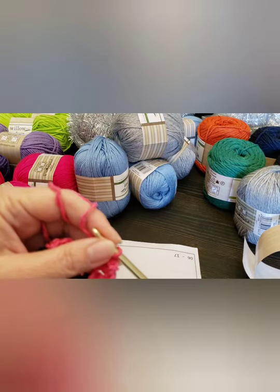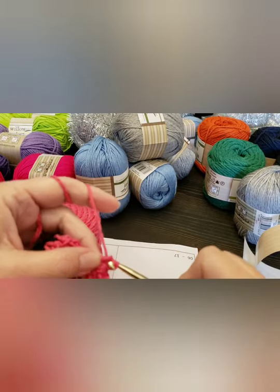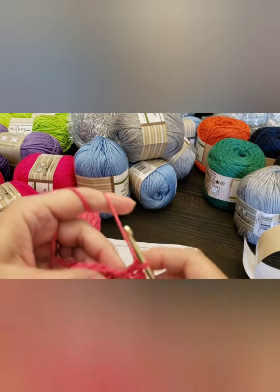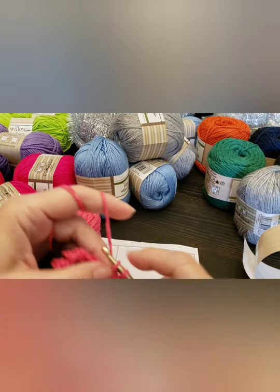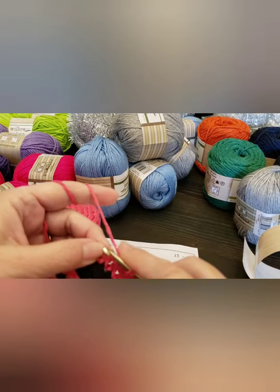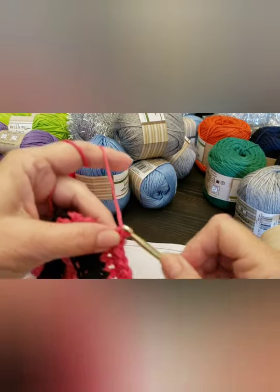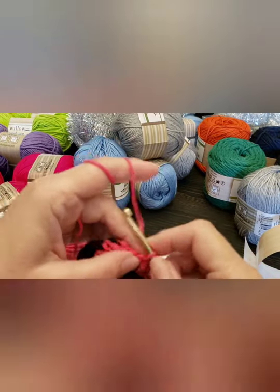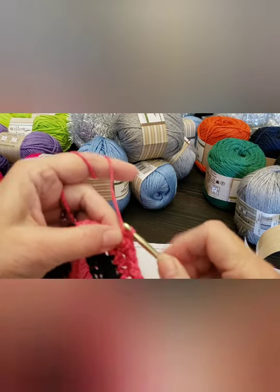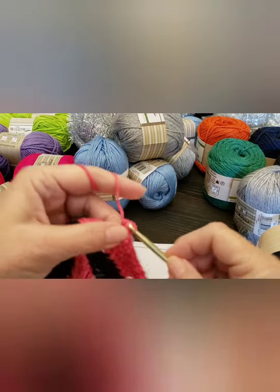Like I said, you can make these bigger. Doesn't matter the count you use. You can make these real big in a rectangular shape and make yourself a placemat. I think dishcloths are a fun way to try out new stitches in which the work that you've done into trying them out actually becomes a purposeful item, so it doesn't just go to waste or have to be torn out.